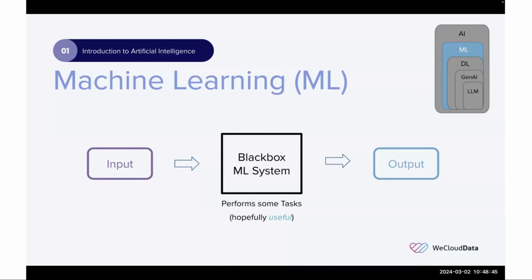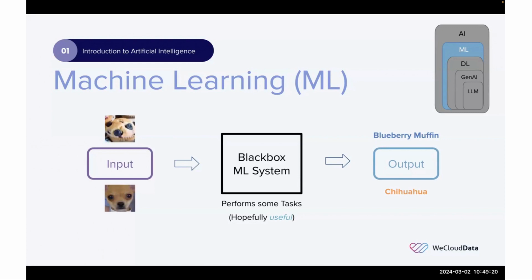A typical ML system requires input, and it gives you some sort of output, right? So you feed the input into a black box system, and then it gives you the output. Okay, here's one example. We have some images, let's say a blueberry muffin picture and a Chihuahua picture, and then we feed these inputs into the machine learning system, and it's able to do prediction. That's the output. So the ML model is going to generate the output.